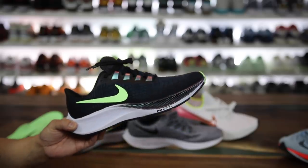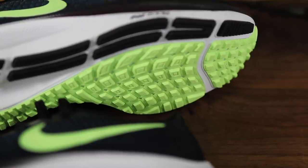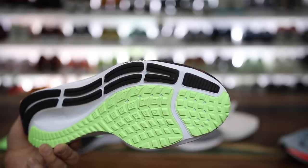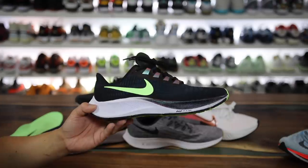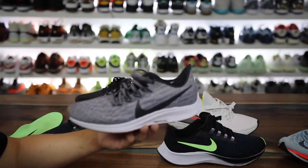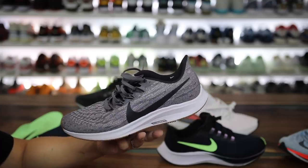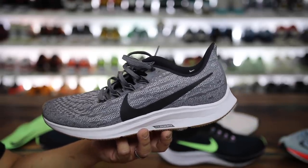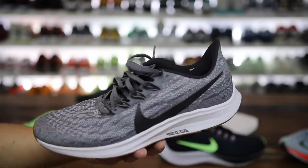They also offer extra wide versions of the Pegasus 37, which is a huge plus. On the cons side, after it rained I slipped a little in my kitchen carrying groceries — could probably be said about any of these sneakers. I don't love the pointiness of the heel either. And the 37s are $120 at retail, while the 36s can now be picked up for around $50 — a $70 difference — so for people where money is tight the 36 is a lot of bang for the buck.